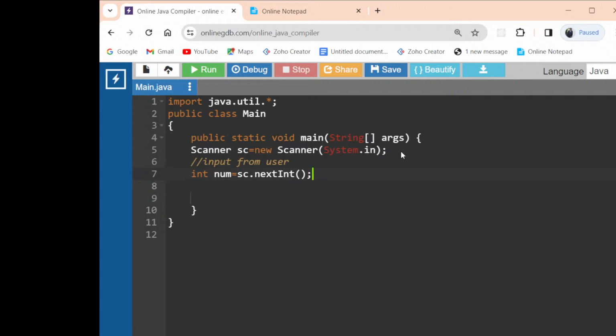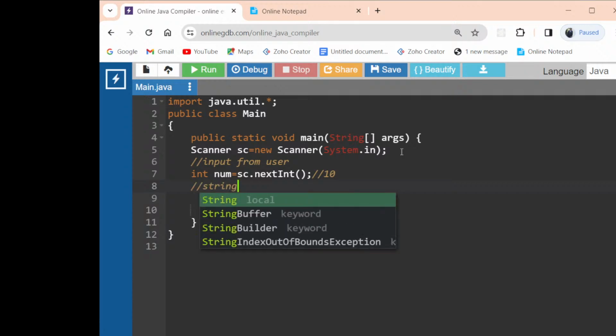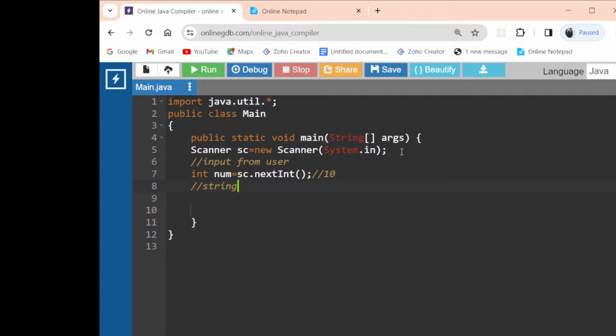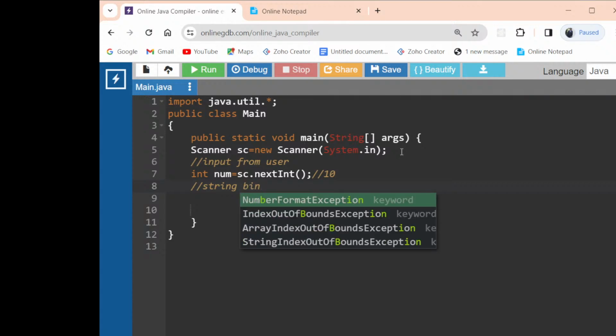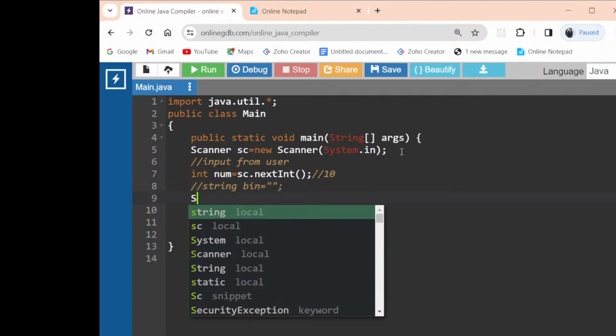Let us imagine the user is giving 10. Now let us take an empty string, the binary string, which is the binary conversion.